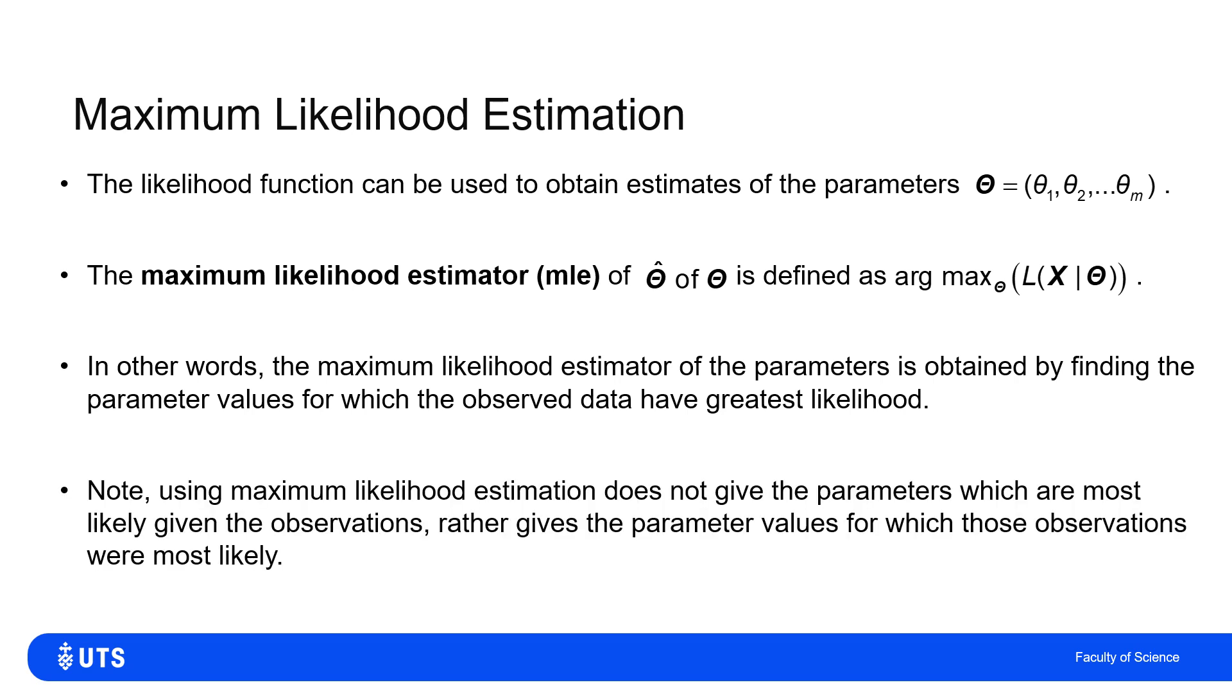So it's a very subtle point, but it's one a lot of people get wrong. They hear maximum likelihood and they think, oh, these are the most likely values for the parameters. No, the parameter values are what they are. I don't know them, but I can say if I estimate them to be these, these choice of parameter estimates best describes what I've seen, makes what I have seen most probable.